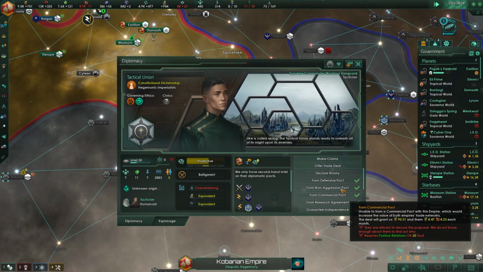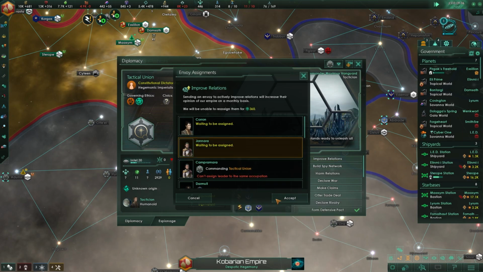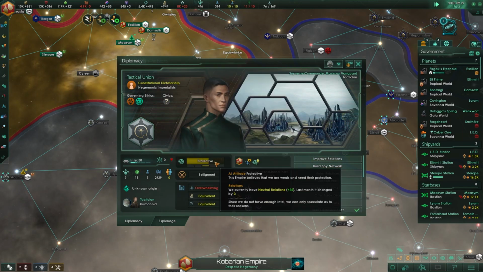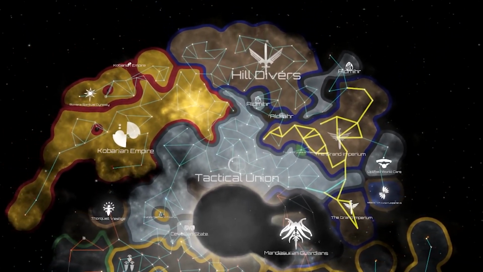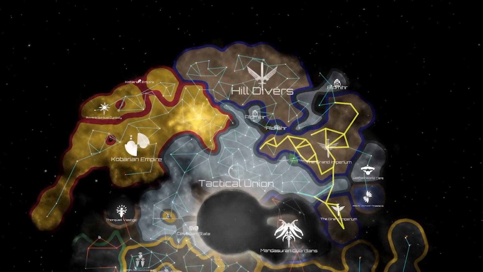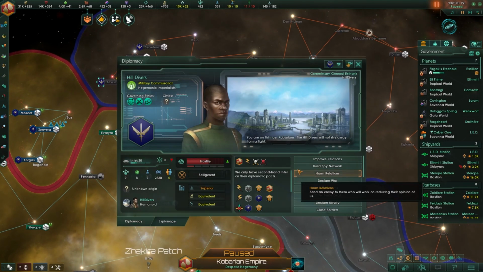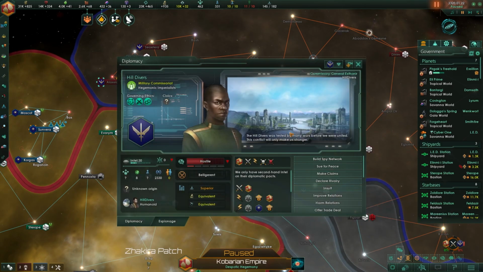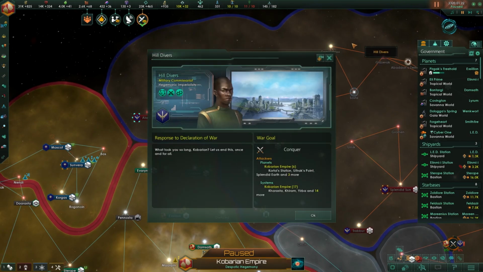Now, I was trying to form a defensive pact with the Tactical Union, but again, we still don't have any trust, and so I didn't realize it at the time, but I'm still sending them more and more envoys. They're protective of us, so that makes me a little worried that they may think that they want to rule over me. But no, yeah, we're good. So as long as I keep them on our good side, I'm good. Meanwhile, we're gonna go at war with the Hill Divers for a third time, and this time, I'm like, look, let's just put an end to this empire.